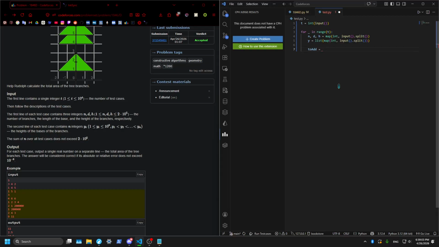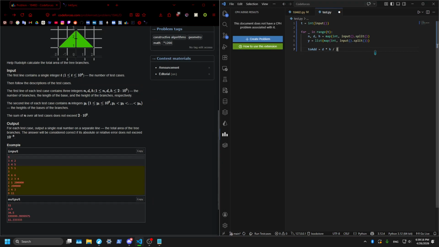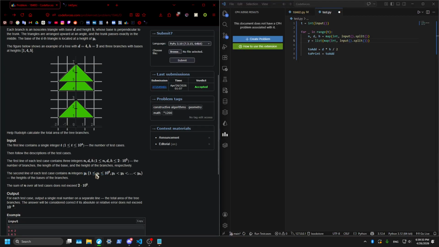For this question, we're given a base of d, so the area is d times h divided by 2. Notice that we don't use integer division because we can have floating point numbers as our answer. And then we can calculate a toPrint variable. Set that to toAdd, because we're always going to have at least one triangle, since the bound on y is at least 1.